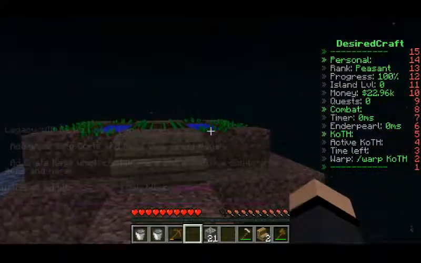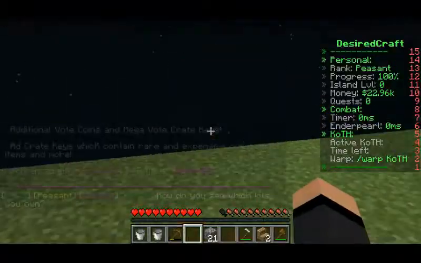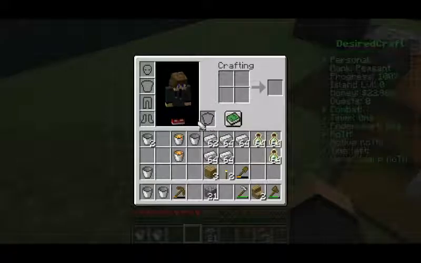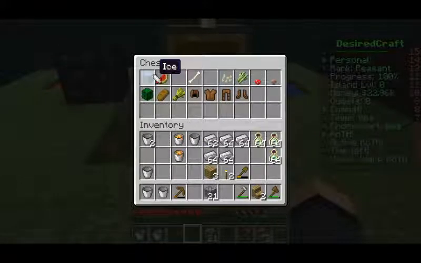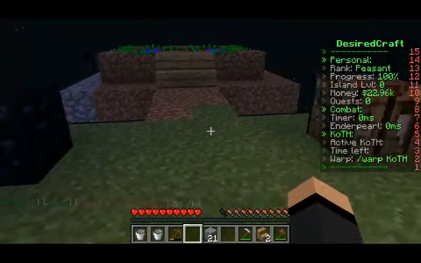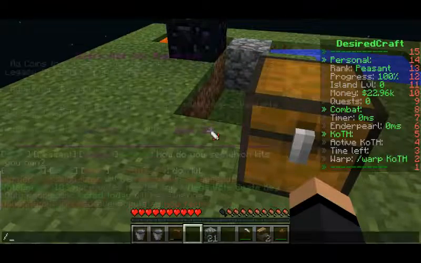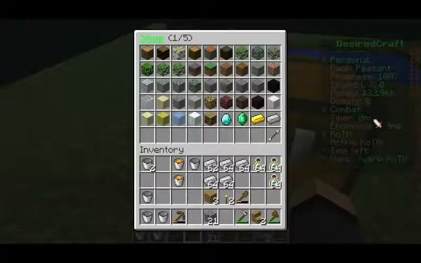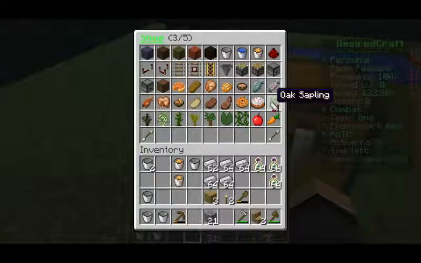Alrighty, so I got some carrots in there, some wheat. Oh, you know what I should do? I should plant a tree. I should definitely plant a tree. Looks like I have to buy one. How much are these trees? Should I buy an oak sapling?